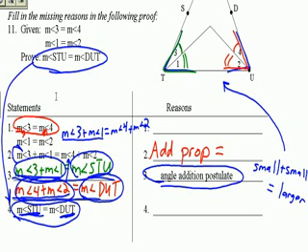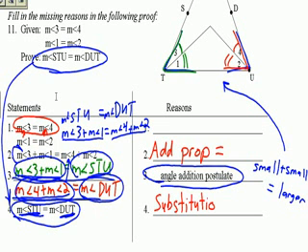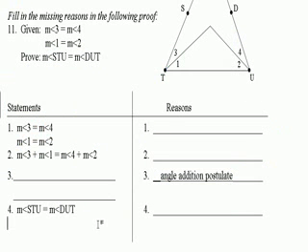We replace this with STU, and we replace this with DUT. Now, of course, these are the measures of the angles, and that's how we get to the end. So the reason we were able to say this is by a simple substitution. Now, I know it looks kind of crazy now, but you could always rewind and take a look at that again if you needed to.